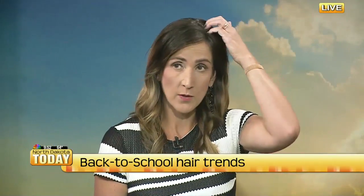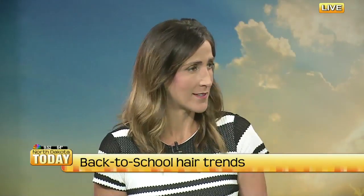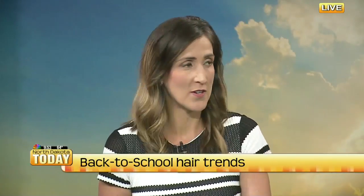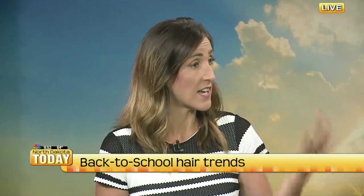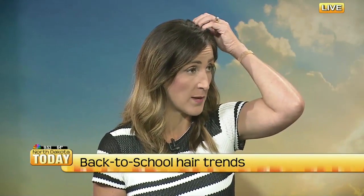Although I'm overdue, so I don't want anyone to look too closely at my hair. When I first got this color, it was lower, and it wasn't all the way to the top, my mom said, well, it looks like your roots are outgrown. But this is a style to not have the highlights right up to the top, right? Yes, that is the new trend.